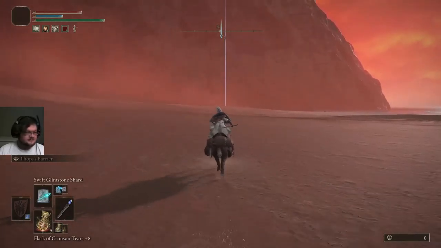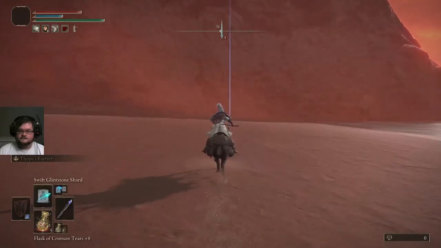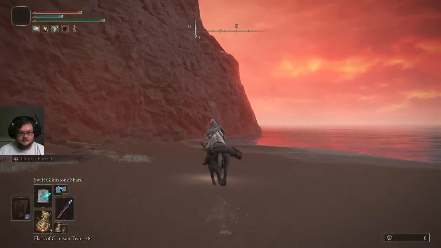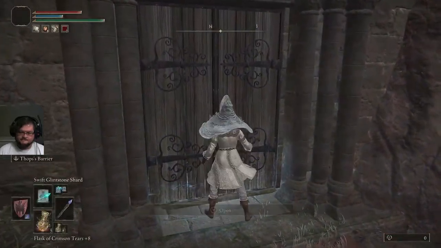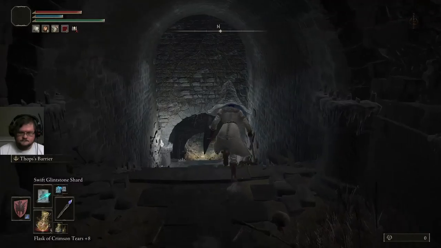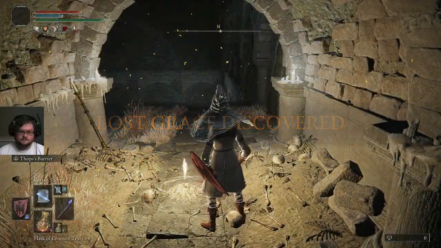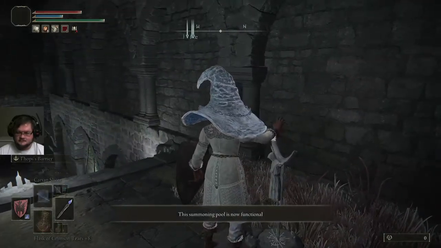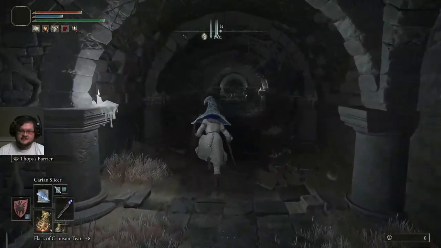Not really a whole lot to talk about. Just move from point A to point B. Maybe it's here, maybe it isn't. Oh, I see something over there. War Dead Catacombs. Sounds good. So, what's down here then? Alright, just a pit. Nice. Always a good sign.